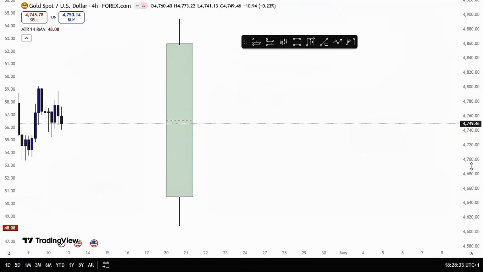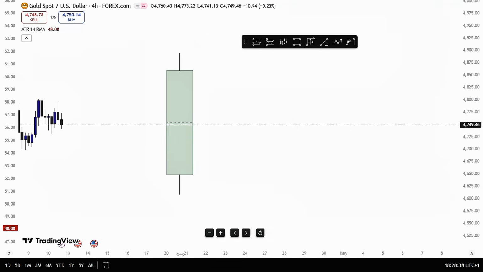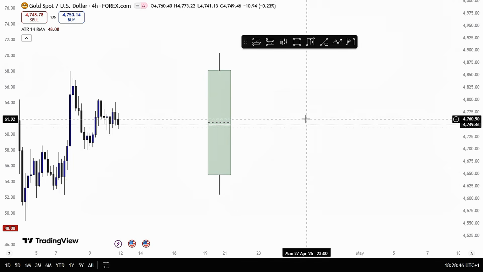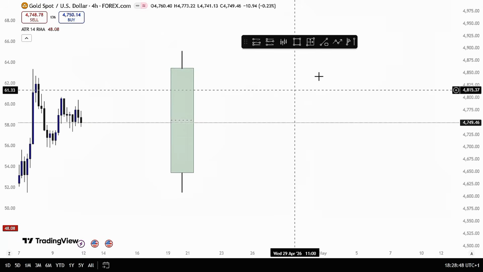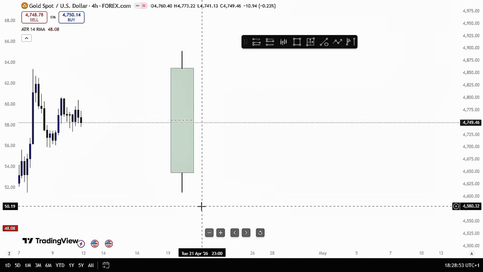Alright guys, first things first, let me show you how a candle forms. Just a simple explanation of how a candle forms, and then I will move into explaining how I use the CRT model and the CCT model. Let's get started without wasting any time. So this is a bullish 4-hour expansion candle.